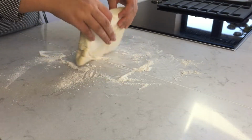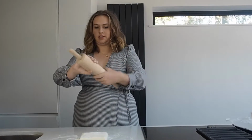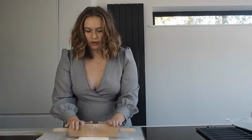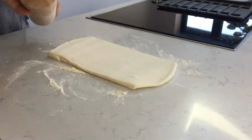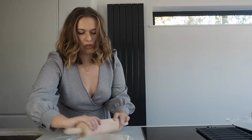We've got a floured work surface, and we're gonna just pop the pastry on here. Just roll it in the flour a little bit just to stop it from sticking. Grab a rolling pin, make sure it's floured, and then we're just gonna roll it out to kind of the size of our baking sheet. Want it to try and be as even as possible.